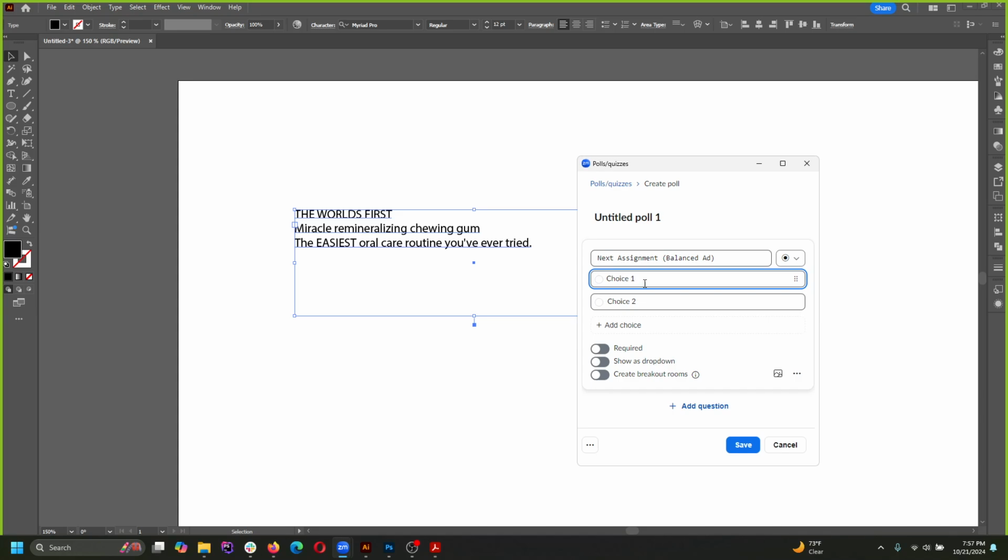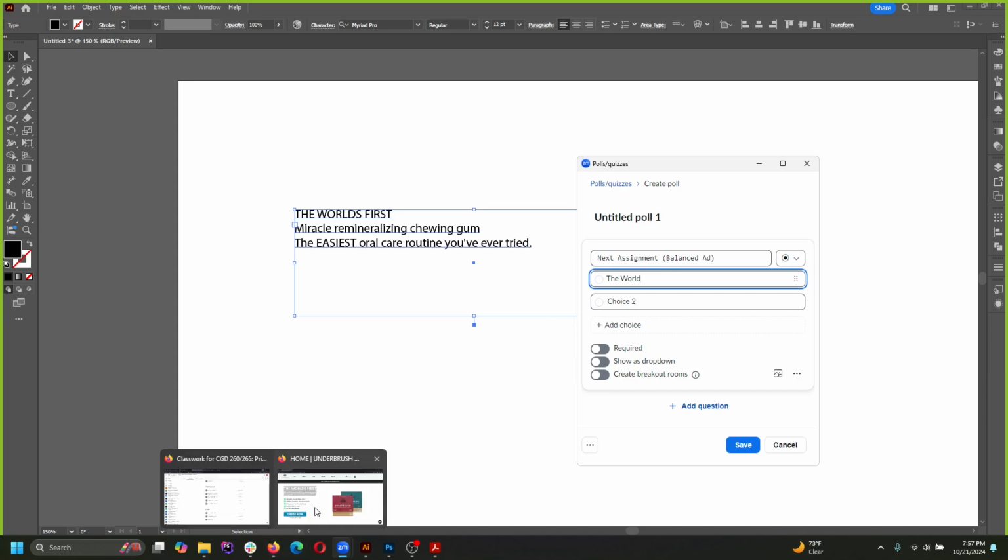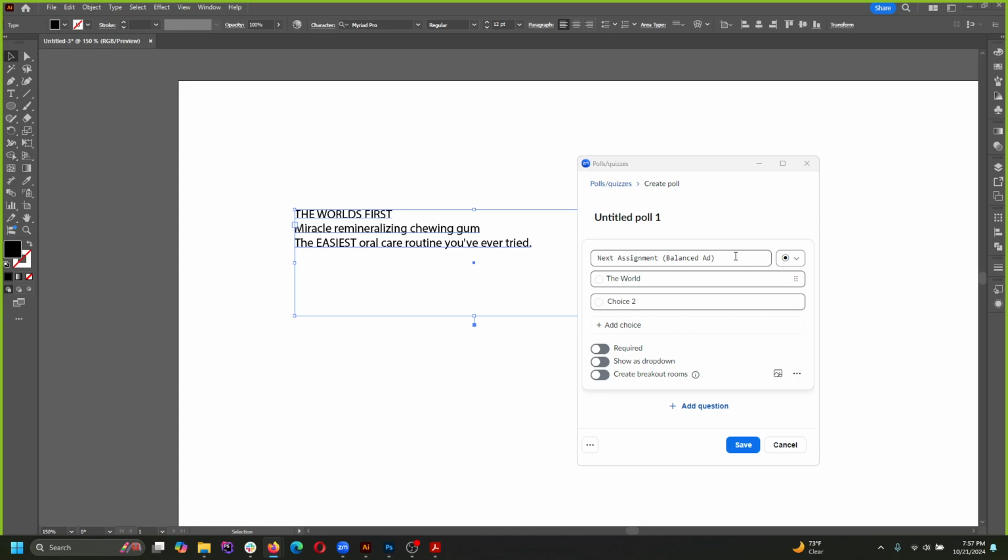Choice one is, what was the name of it? Underbrush. Choice two, you pick. How do we launch this?